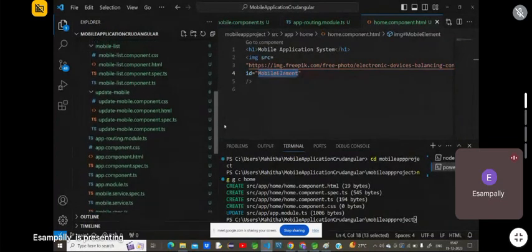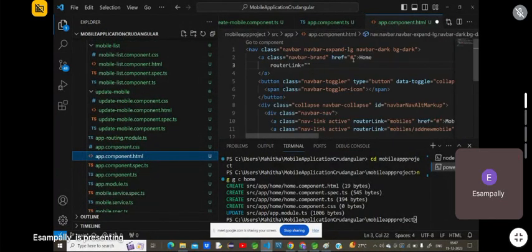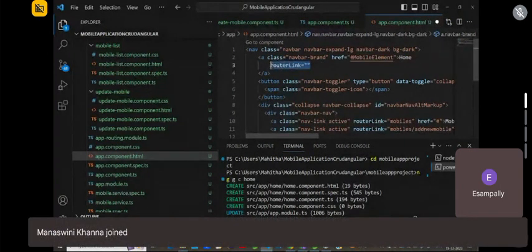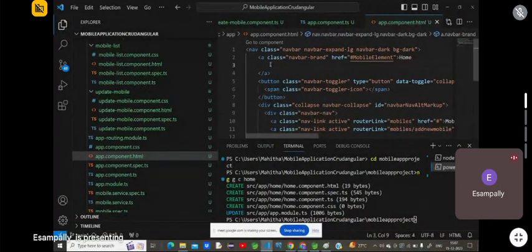Our nav bar is here. This is not required. We did it this way only, right?